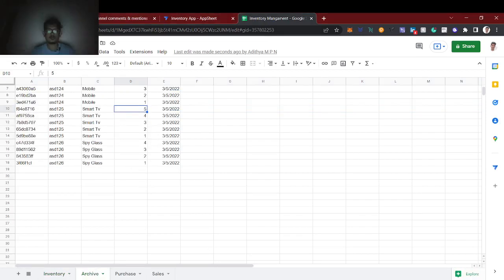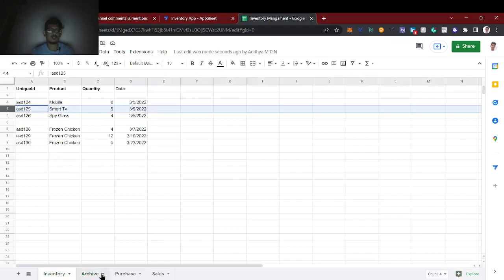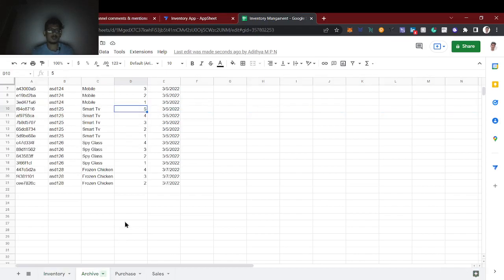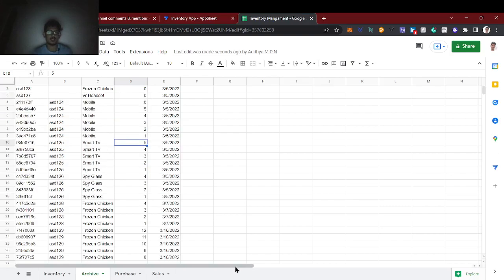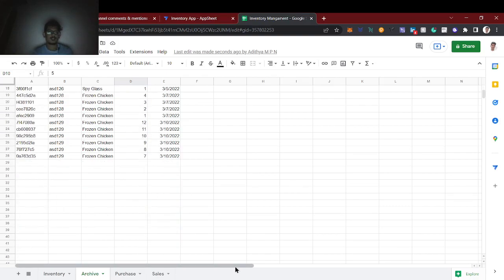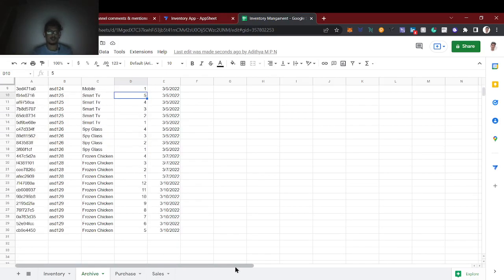In this way, spyglass, frozen chicken, everything is getting added, right? It will continue till all the rows complete. It's cool, right? So we can see it live. In this way we can loop and repeat.